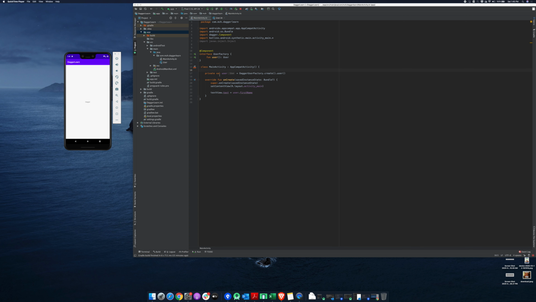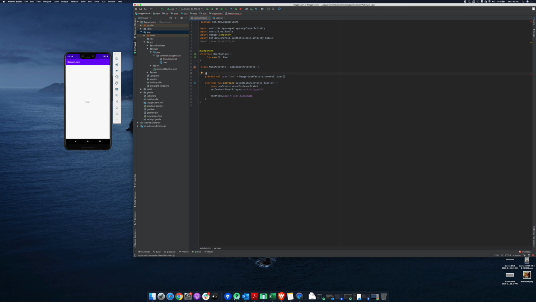The reason we can use field injection is because there are instances where you cannot use constructor injection, and activities in Android are a very good example of that, because these are created by the OS, not by the application itself. So you don't have control over the construction of the activities, so you cannot use constructor injection. In that case, you can use field injection. That's what we're going to see here, and also see how Dagger creates the object based on these annotations.